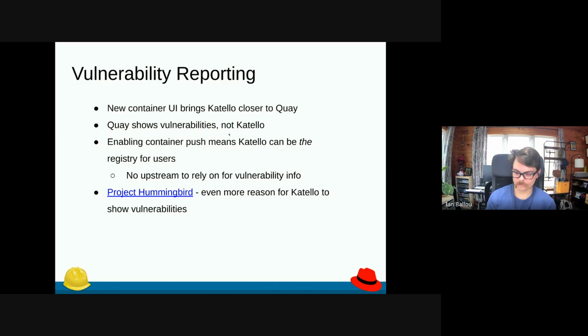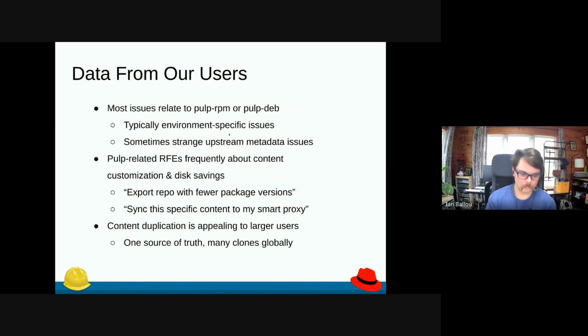I know y'all have vulnerability related stuff in your code that's in some sort of state related to the Pulp service stuff. I think it would be nice to sync up at some point on our designs on this and then carry forward. But I wanted to go over this before I run out of time, because I think this is more interesting to y'all. Just some data from our users.